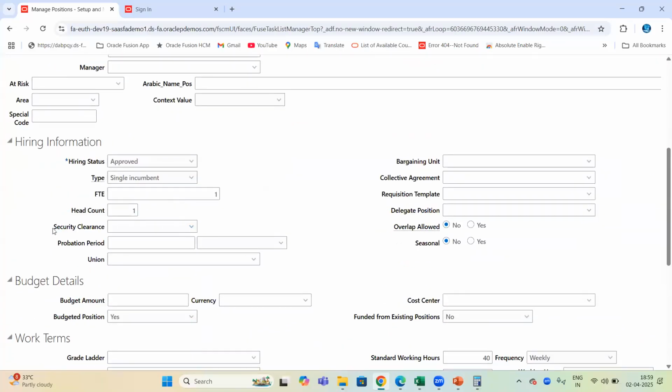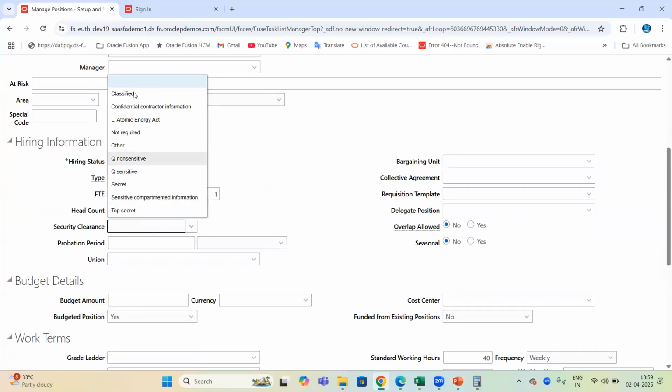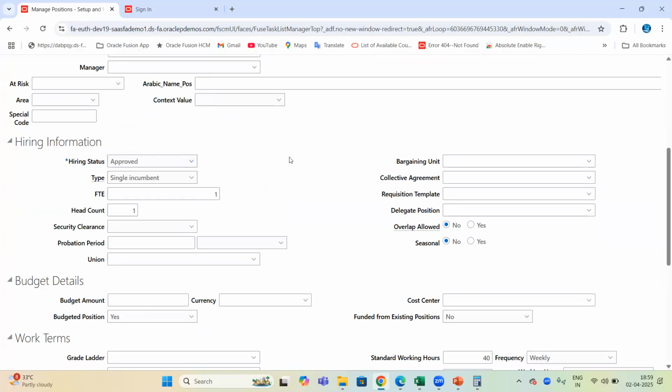So next, security clearance. This is a lookup. Go to manage position lookup, just for information, whether it is a sensitive position, top sensitive, but we don't give anything, leave it. Then probation period is important because whenever we hire an employee, also at the assignment level, the system will ask the probation period.